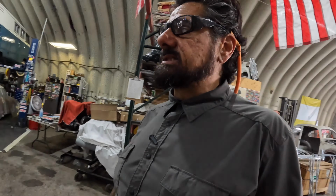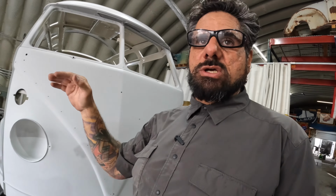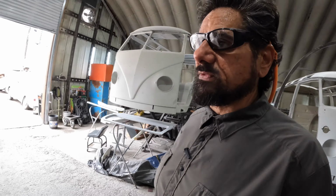So we'll get that stuff cracking next week, and that's gonna start the process of painting that exterior, because I paint all my panels off of it, meaning my doors, deck lid, rear hatch, all that stuff gets painted off of it. I got the rest of that stuff over here.